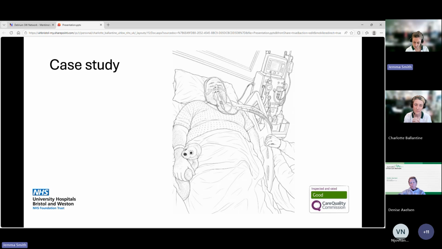From a social history perspective, he was independently mobile around his home and able to complete his own personal care activities, but he did rely on his wife for the majority of his domestic activities of daily life. He used to enjoy playing skittles and golf, but now largely spends his days watching Bristol City football games on the TV and sitting in his garden.